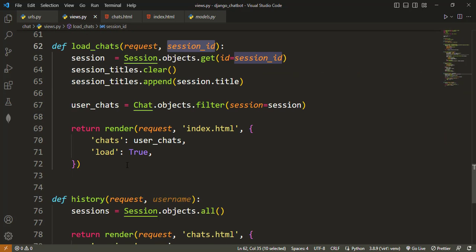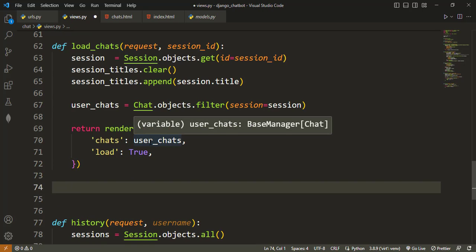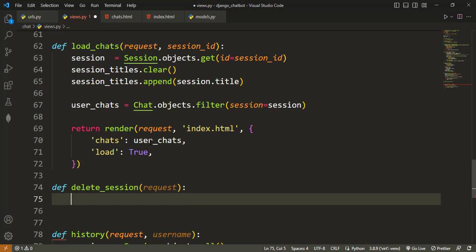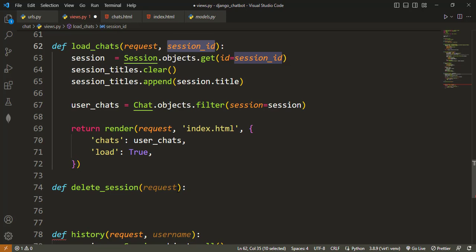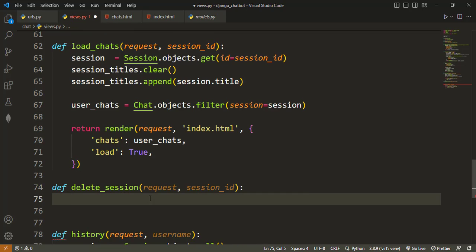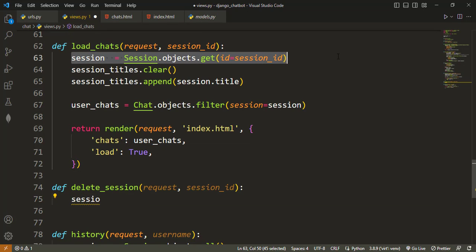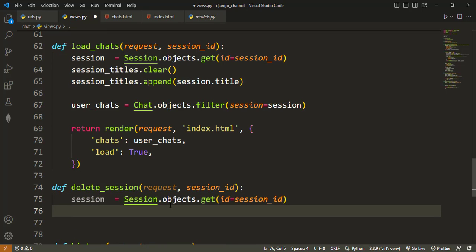So define delete session, and that one too we need a session ID. Then session, it's just the same thing here. Just copy it to speed things up, and then we just click on session.delete.